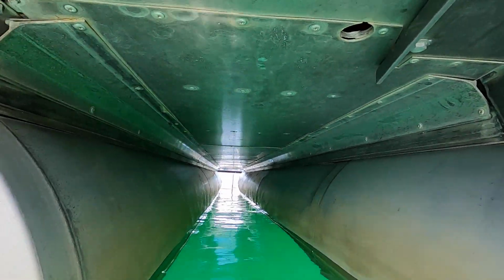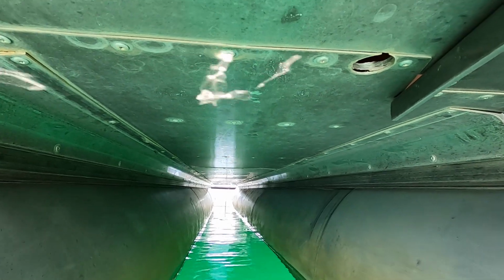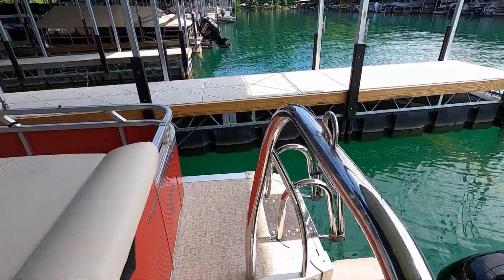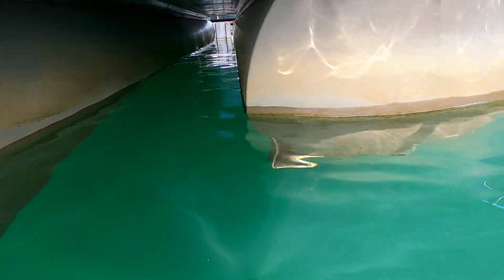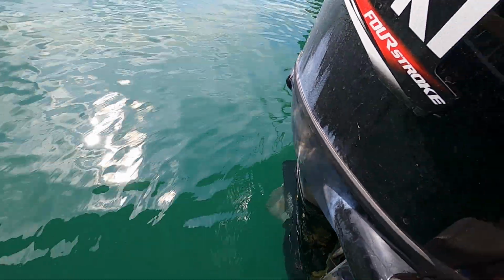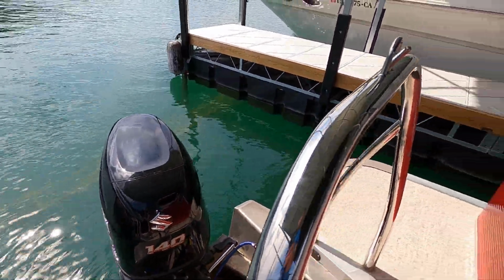And then also a nice feature you have on this, some people call that a SplashGuard. It's basically an aluminum underskin. What that's going to do is not only protect your flooring from moisture and splashes, but it's also going to cut down on your wind drag and allow air to run in between those tunes much more easily when you run down the lake. So again, the lifting strakes here on the interior of your starboard side as well. And I think I mentioned you got a 3-blade stainless steel prop on that Suzuki 140 4-stroke outboard as well.